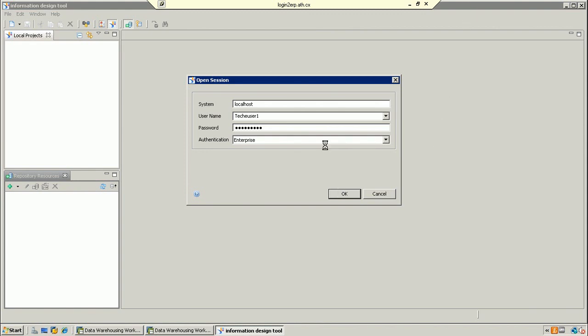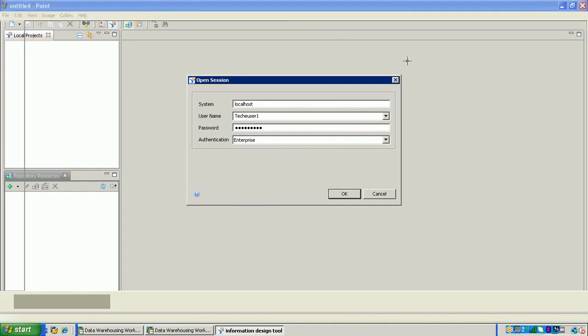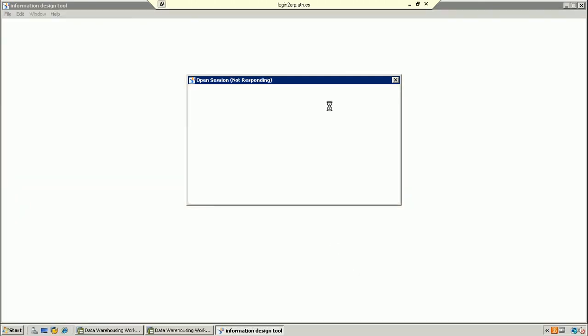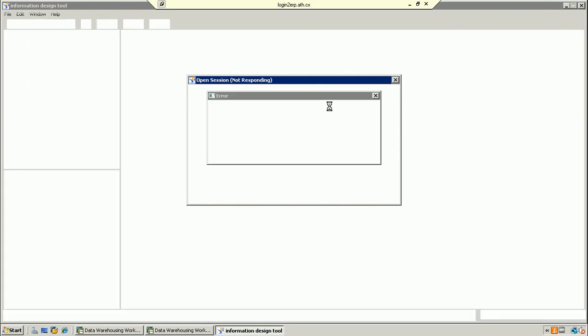So it's connecting to the repository. Where are we going to create the connection? The connection should be a secure connection. When you are connecting to the InfoCubes or multi-providers, it should be a secure connection.